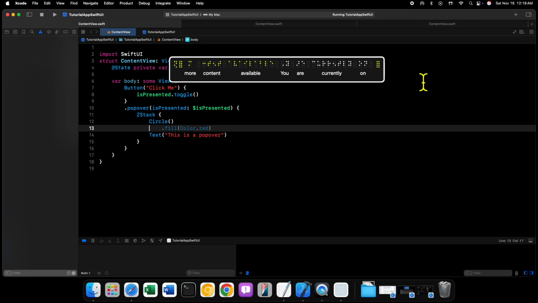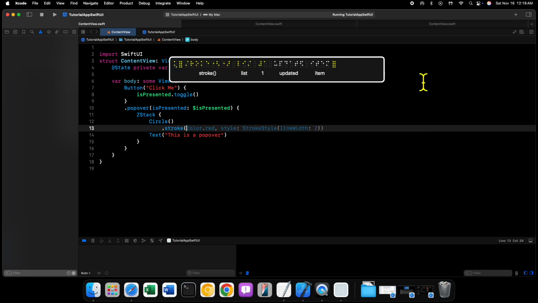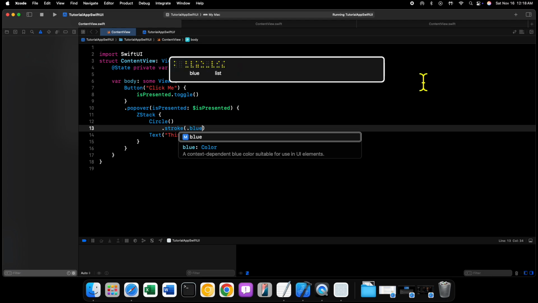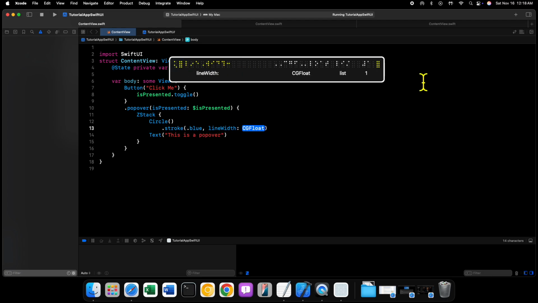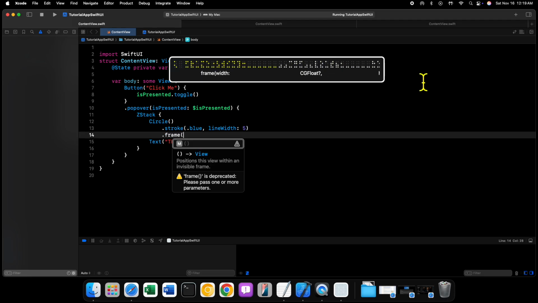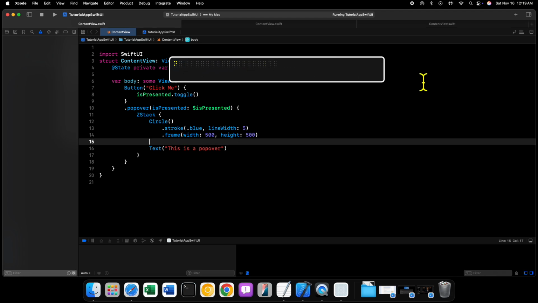This circle is going to have a stroke of .blue and a line width of 5. Then we'll set its frame with a width of, let's say, 500, and a height of 500. All right, there we go.